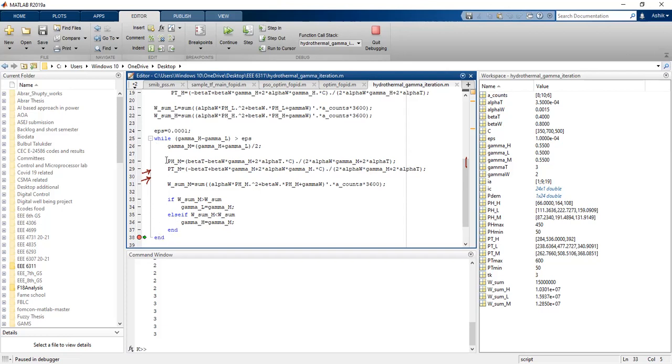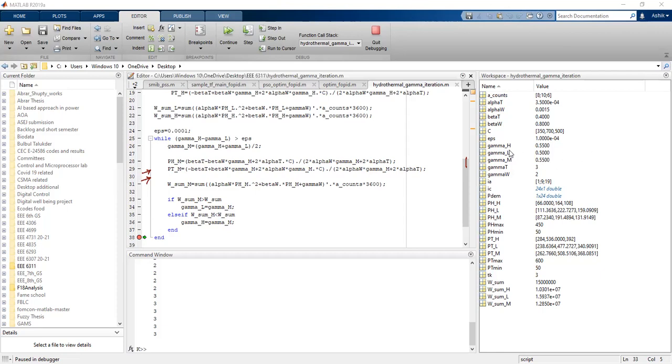So then this is your first iteration, and we continue because still my gamma M, gamma H is 0.55, gamma L is 0.5. Remember, this gamma H is updated after this if else condition is checked. So gamma H is no more 0.6, it has reduced to 0.55, whereas gamma L is still 0.5. So now at line 26, when we loop back, you will have gamma H as 0.55 and gamma L as 0.5.